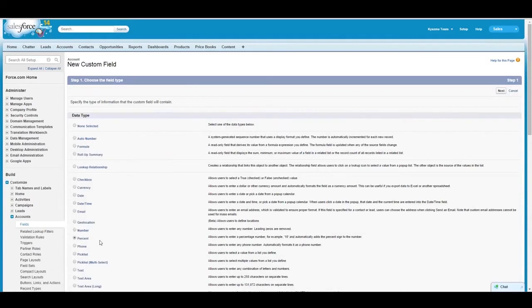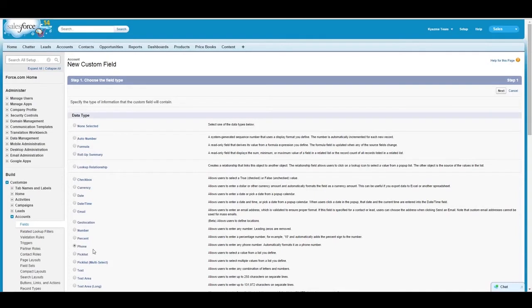Percent. For the fields that are made percent, the people entering data into it do not need to put 0.1 for 10%, or a 10 and then the percent sign. They just enter in 10 for 10%. So the percentage fields are entered in assuming that the number you're entering in, you don't have to show the decimal place. So if it's 100%, you just enter in 100. If it's 90%, just 90. And so that's the formatting help on that.